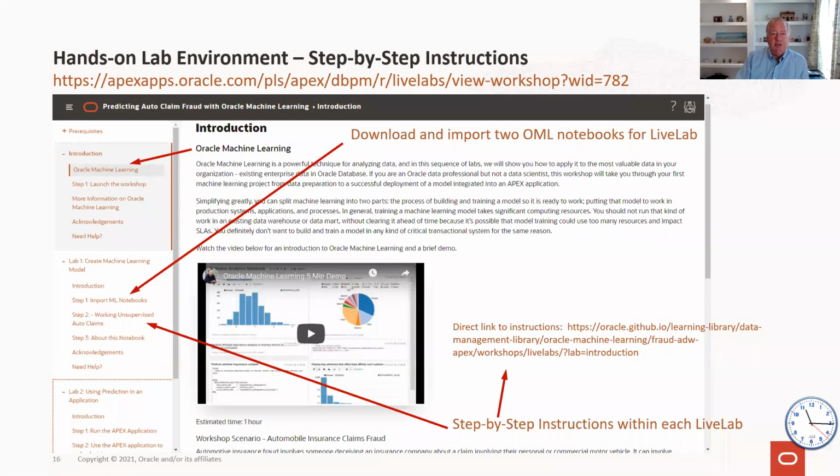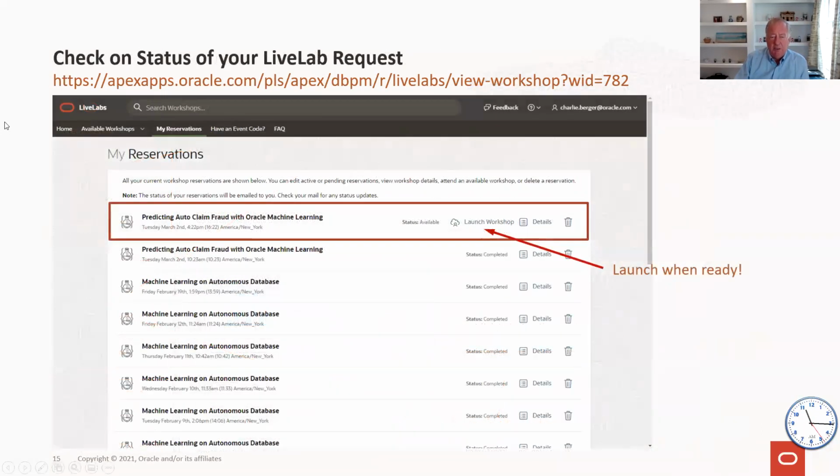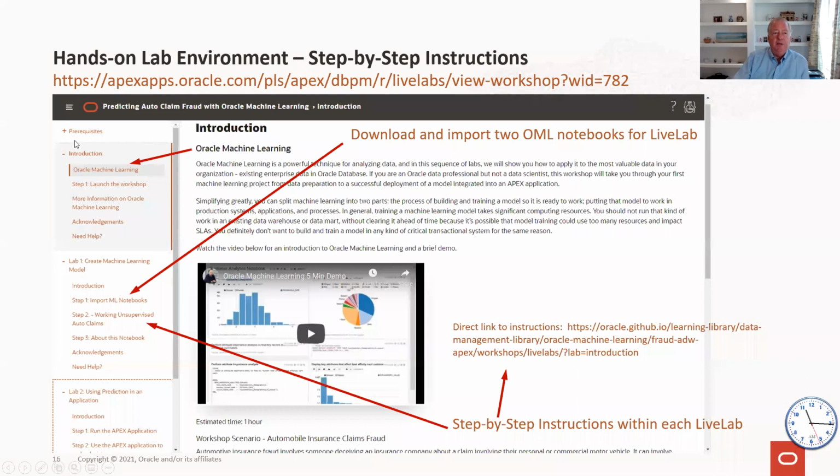Notice on the left-hand side, when you get to the main window, they have the workshop itself. I did this with Anusha Pillai, and she did a great job putting the whole thing together. There are little YouTube videos in here that describe what you're going to do. There are detailed instructions. This does not require humans here to walk you through this stuff. You can do all of this on your own. It's extremely well documented, but we're going to use today to give you a little bit more hand-holding and answer some questions along the way.